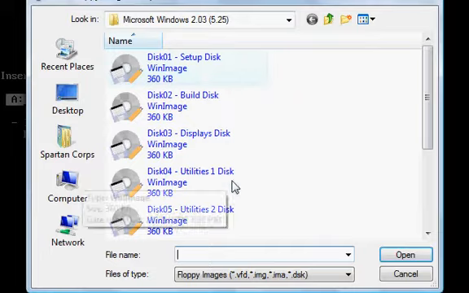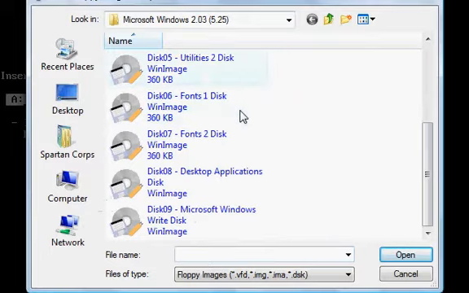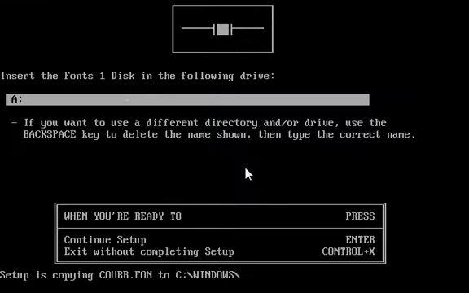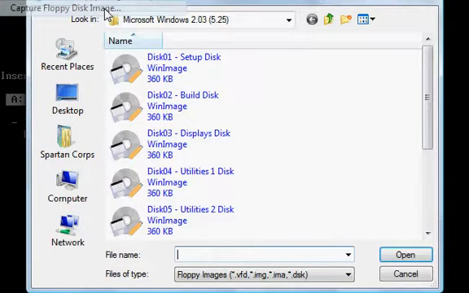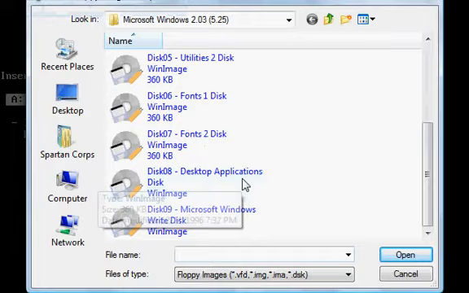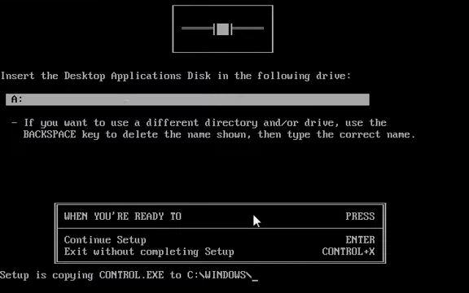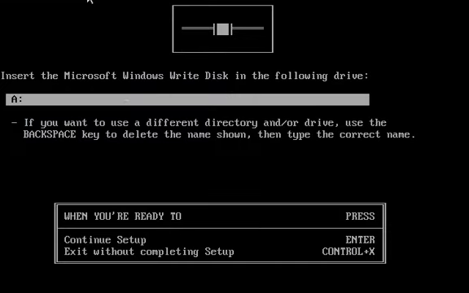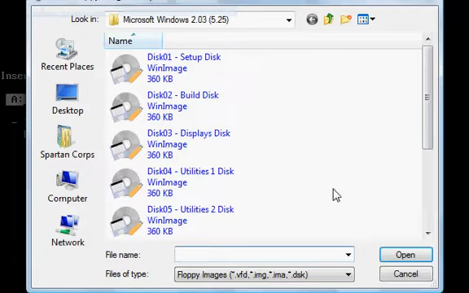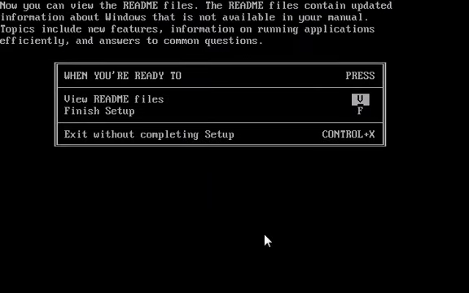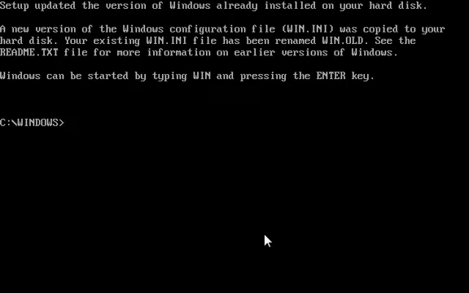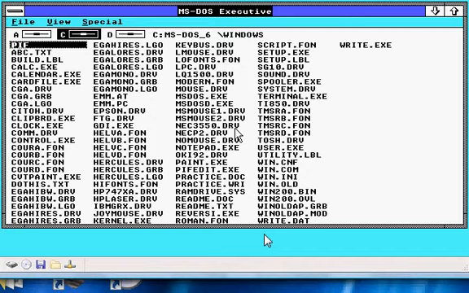Fonts. Desktop applications. Microsoft Windows Write program. Can now view the README file. Let's just finish setup. Let's type win.